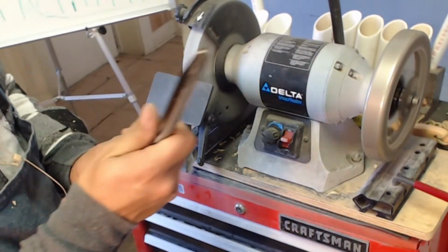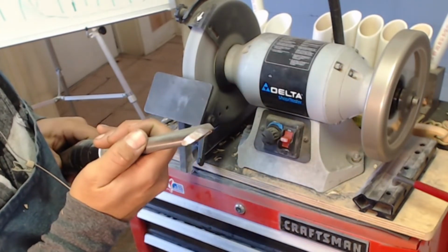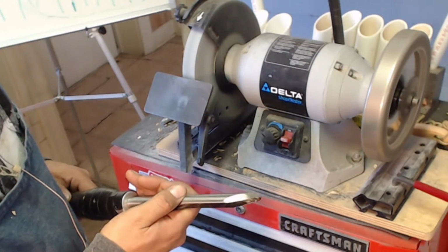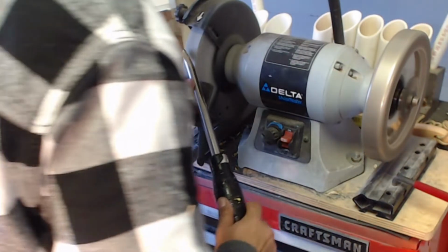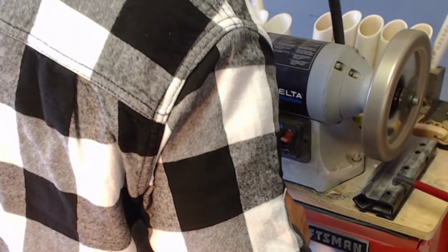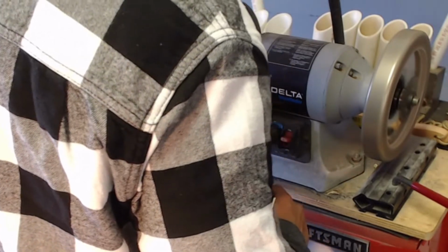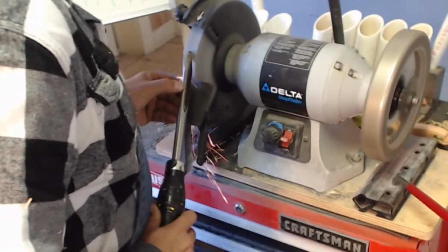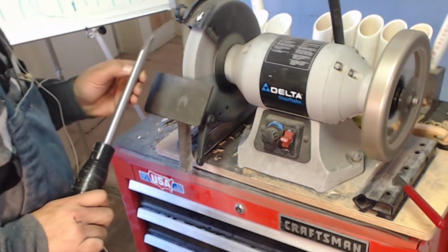If I can, right there. But anyways, that's a good grind right there. And do the other side. Start at the mid portion of the wing, bring it to the top of the wing where it meets the flute of the tool. And I'm done with that grind. That's a good one too.